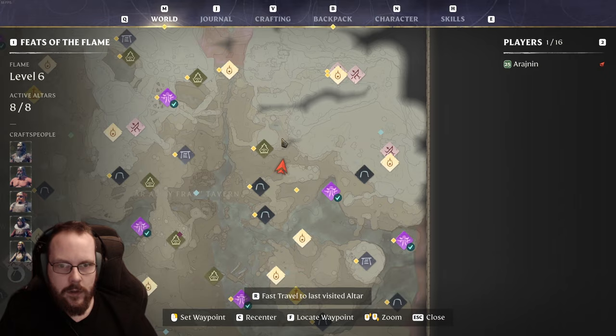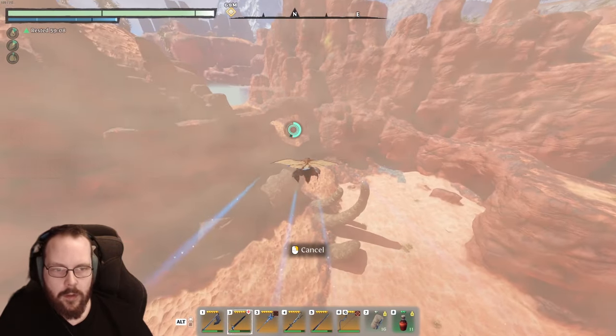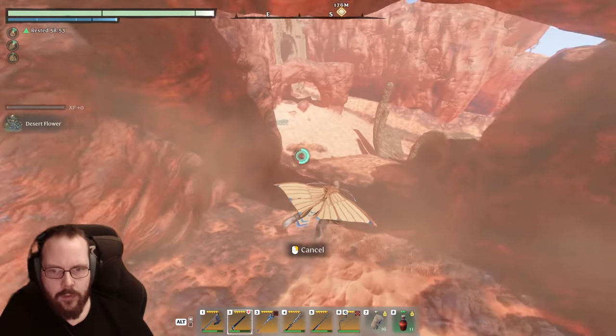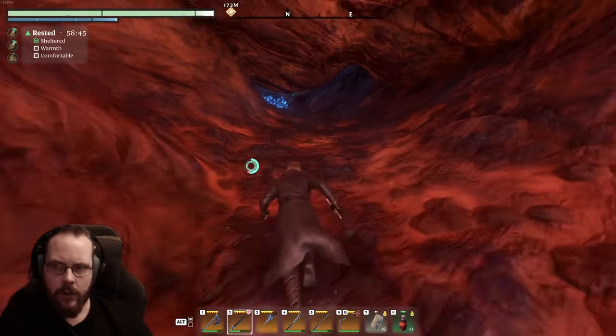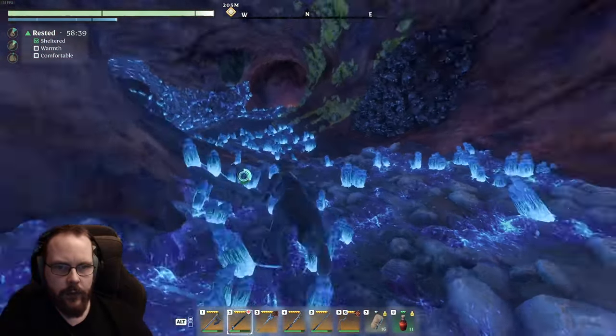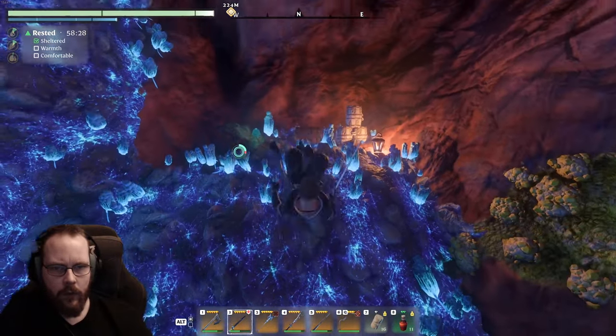Okay, so there is a little bit of stuff that I haven't explored, like underneath that area. Maybe. Cave passage? Well, there you go. Okay, but where is the cave passage? Here? Okay. Yeah, this looks like a cave passage, all right. Loads of illumination stuff. And iron? Okay.